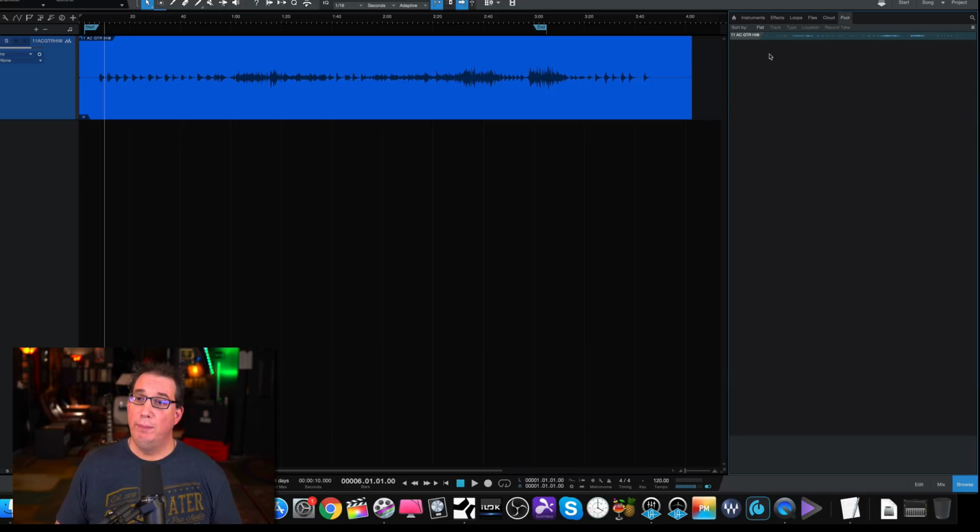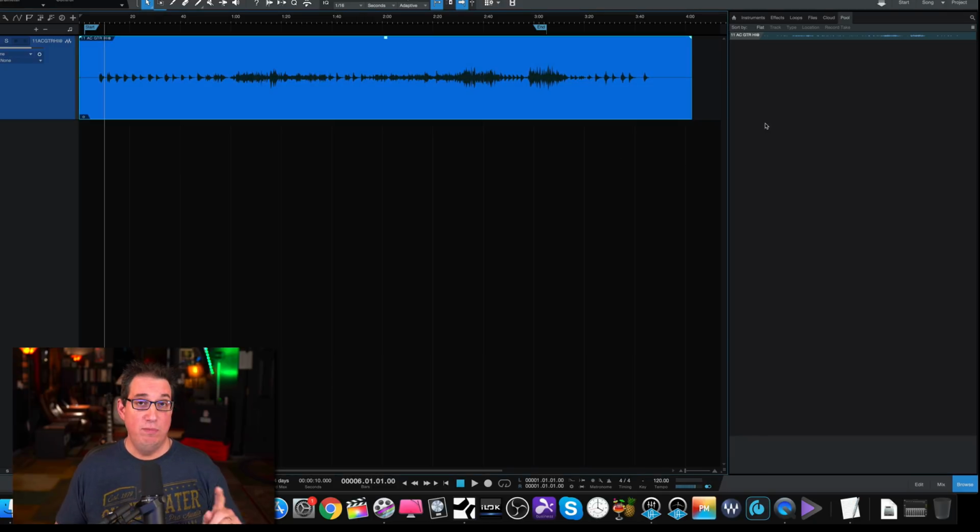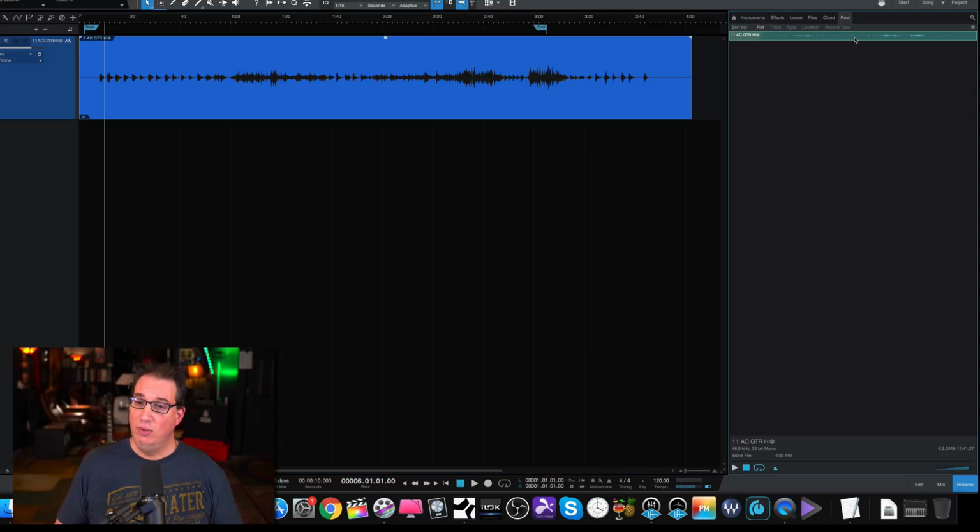Lastly, we have what's called the pool. Now, the pool is nothing more than a container for all the files that you're using in the current session that you have, both ones that are visible on the edit screen and ones that have been deleted. As you can see here in this session, we only have one acoustic guitar track that we imported a couple of videos ago, and you see that it shows up in the pool here. And you can highlight it and audition it right from here if you wanted to, okay? Or you can just highlight it and play it right from the edit screen.